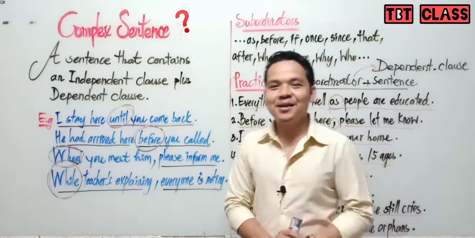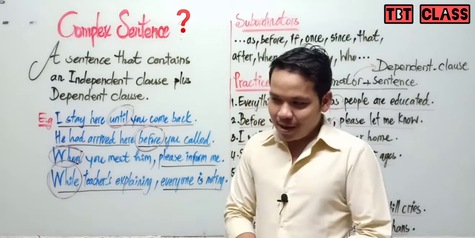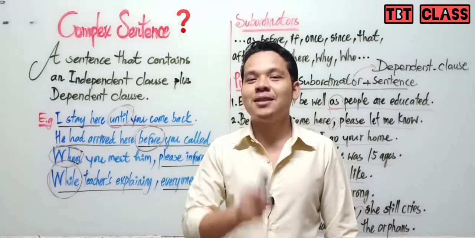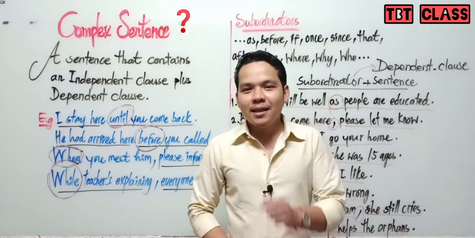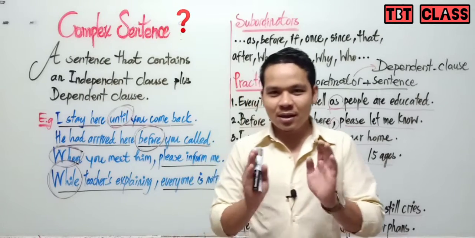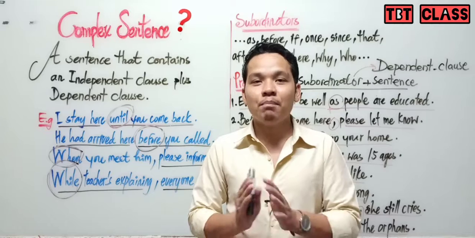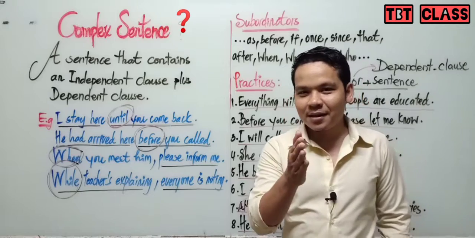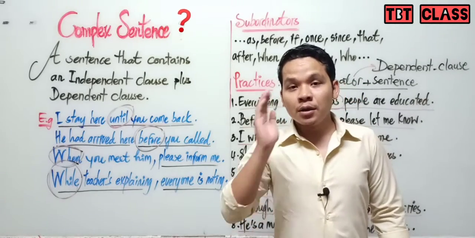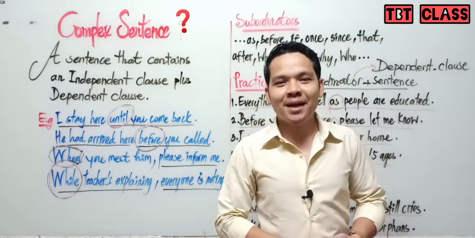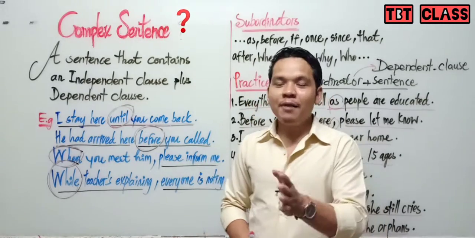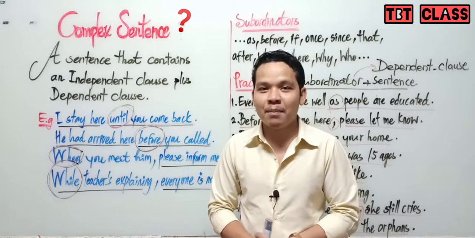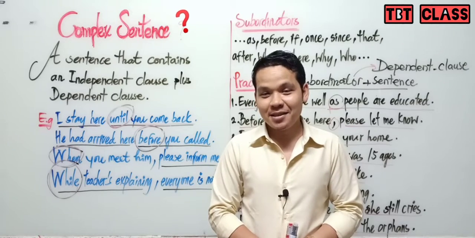Like this. So everyone, based on the video today, just note this. A complex sentence is two clauses combined: an independent clause and a dependent clause. The dependent clause is the type of sentence that starts with a subordinating conjunction or subordinator. Again, the subordinator is the very important element to make a complex sentence. Another thing: when we use the dependent clause at the first, don't forget to put a comma before the independent clause at the last. You get it?